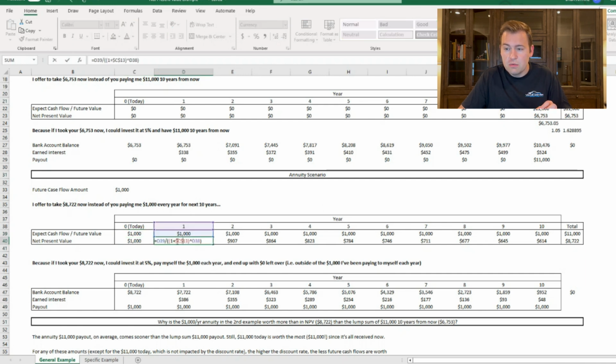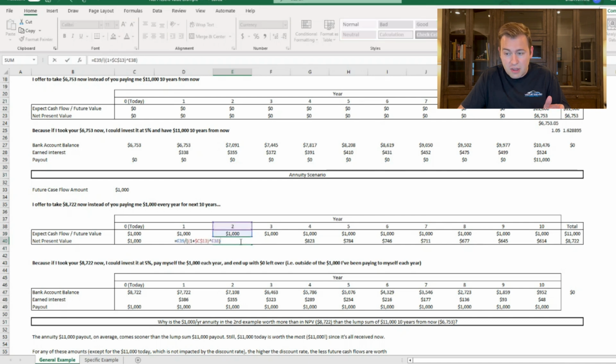So what you'll notice here is we're taking the $1,000, we're dividing it by 1 plus our discount rate, which is 0.05 in this example, and it's raised to the power of 1. So we're taking $1,000 and we're dividing by 1.05 in that case. 1.05 to the power of 1 year is 1.05. And so that means that our $1,000 1 year from now would be worth $952 in today's money. It has a net present value of $952. $1,000 2 years from now, though, has a slightly smaller amount worth in today's dollars, a slightly lower net present value.